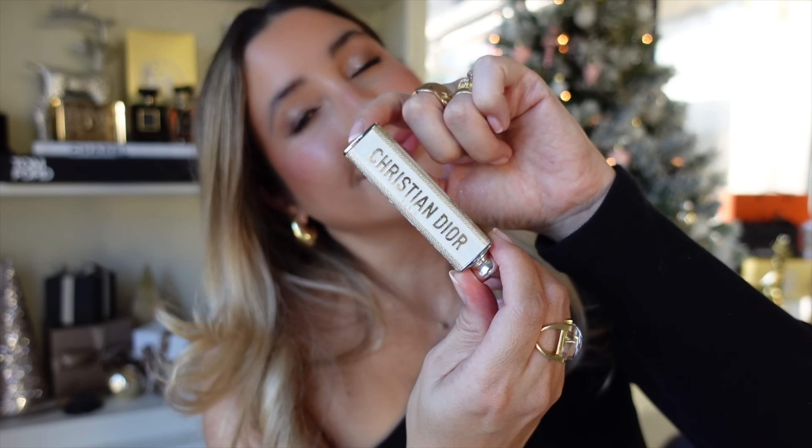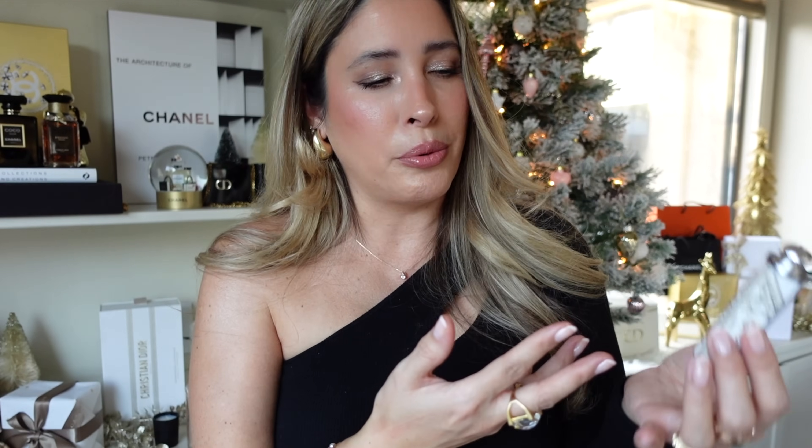Dior, if you're listening — please bring back this limited edition case and shade Jardin Dorette, number 211 in the Lipstick Shine line. This might be my favorite Dior lipstick formula. It gives your lips a special, non-metallic shine that creates the illusion of plumpness — a real je ne sais quoi. I'd love them to bring back at least this shade, and the gorgeous case would be ideal too.